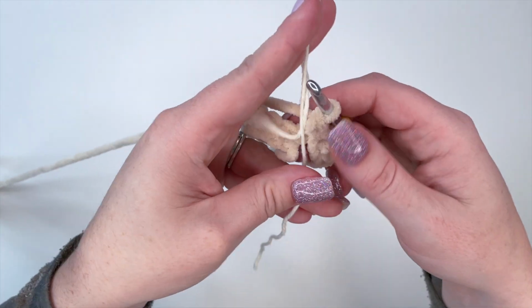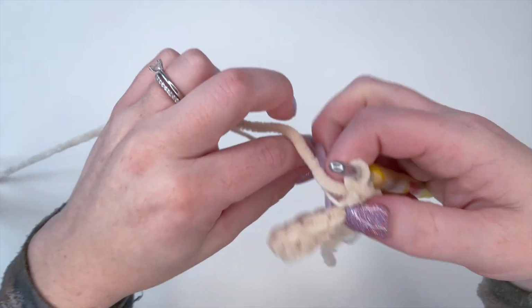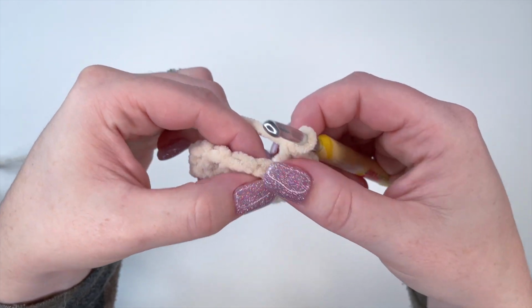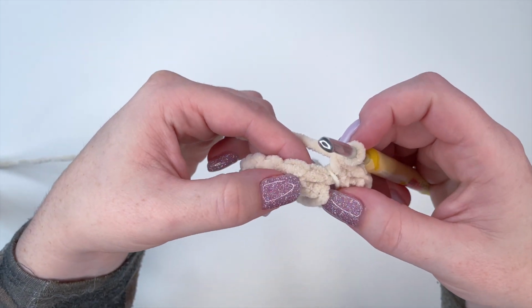Now I like to use just a strand of yarn for my stitch marker, but I would place your stitch marker now if you have one. And we're going to move on to row 3.